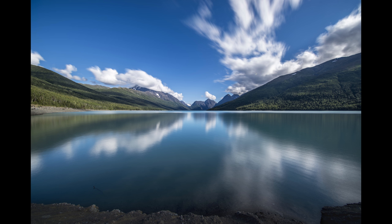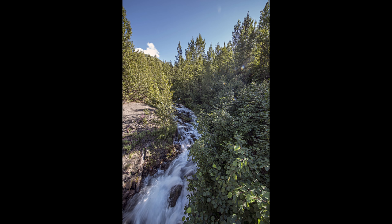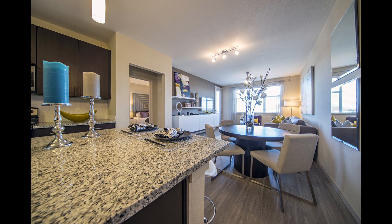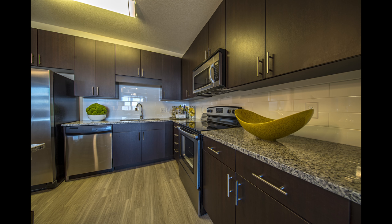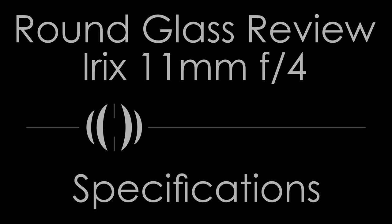To give you the overall summary: this lens is so wide that it can be hard to use, and placing light in your scene — especially with the sun in frame — will be one of your greatest challenges. You'll get the best results keeping it level, as the keystoning effect of lens tilt is dramatic. Both the Firefly and Blackstone are optically the same; the differences are mainly weight and grip design.